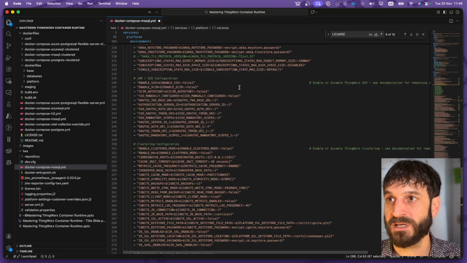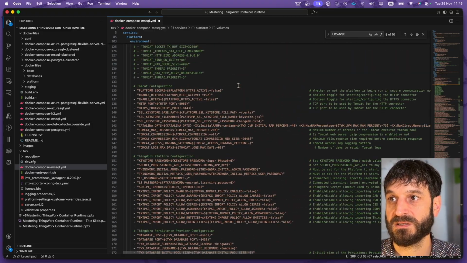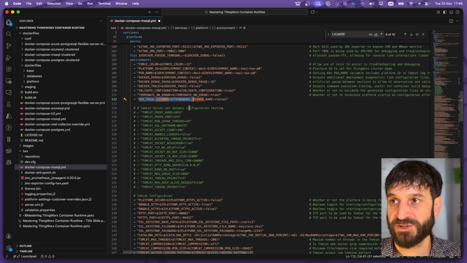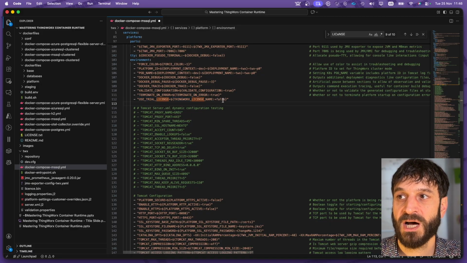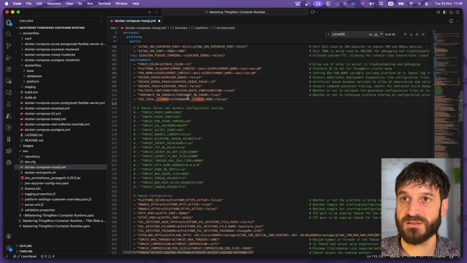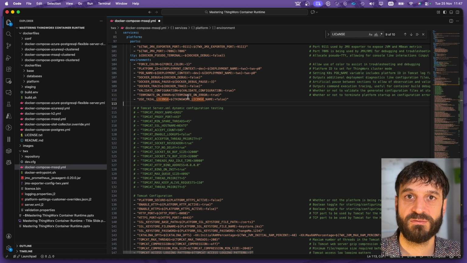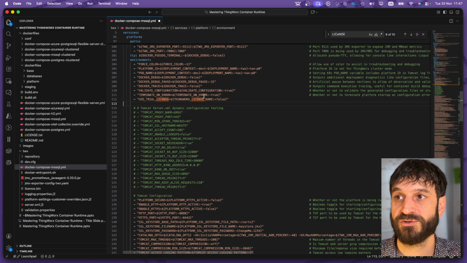And then what I've done up above is, if we look for the trial license, that use trial license, here you can see that I'm essentially setting this to true if you have not provided a license name in the environment file. So this is just a simplification, trying to say, look, you're trying to get a new environment set up, a dev environment, whatever. If you don't specify a license, this is going to activate that to true.